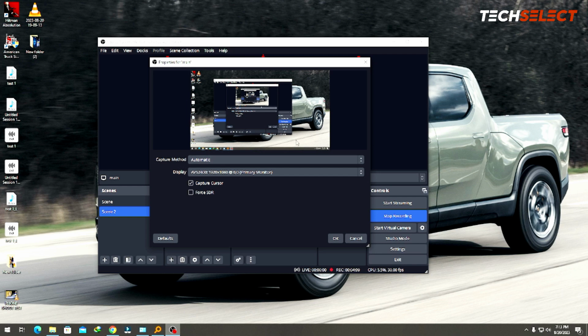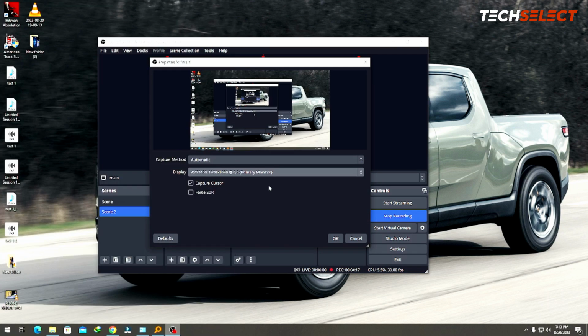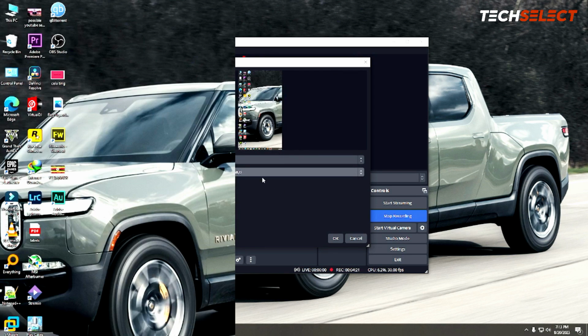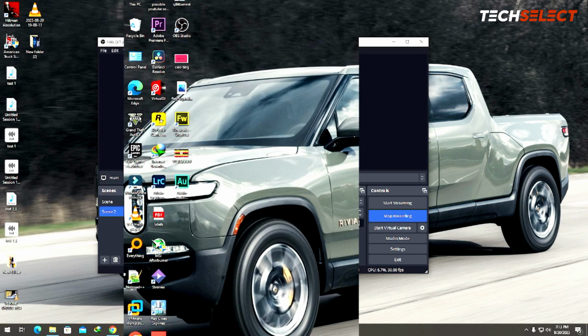Click OK, and then as you can see, it will pick out the displays you have. If you have more than one display like I do, it will ask you which monitor you want to pick up. In this case, this is already recording my monitor 1. Let me pick up monitor 2. So this will be monitor 2. You also ask it to capture the cursor, and then we go OK. Now as you can see, it has dropped in my second monitor over here.